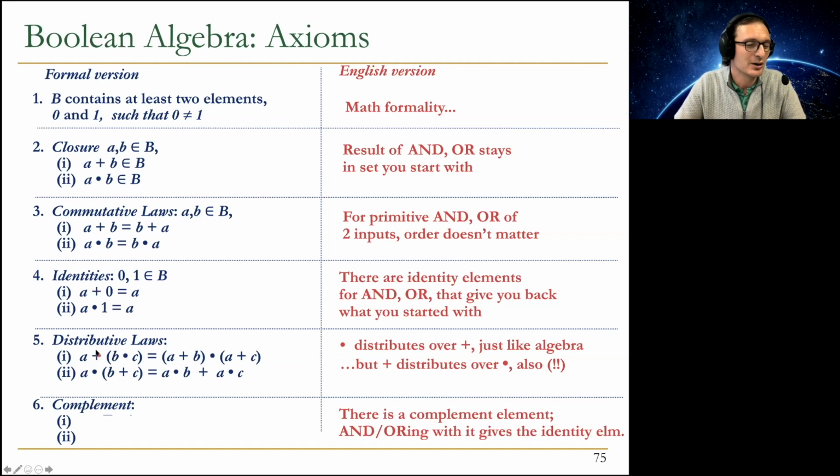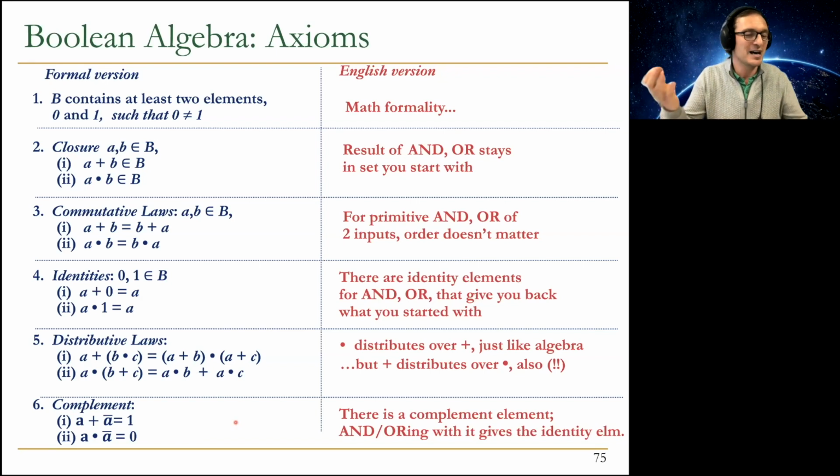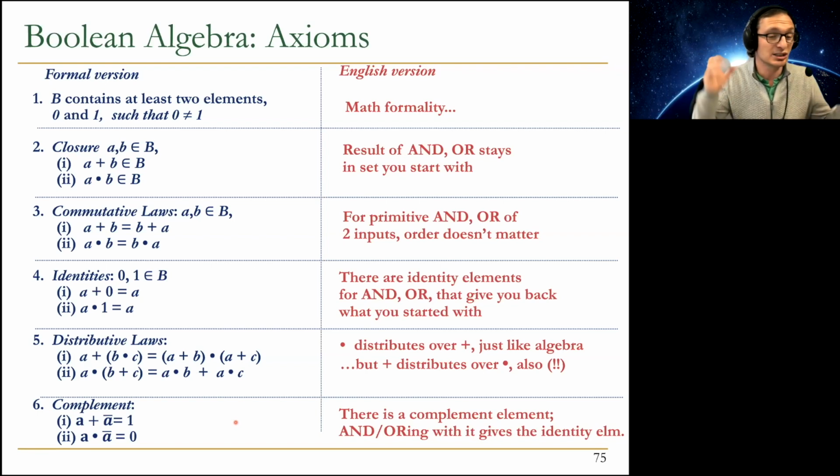You can distribute, I don't want to call this addition and multiplication. You can distribute OR over AND like this, or you can distribute AND over OR like this. In fact, it works for addition and multiplication as well. That's why these are nice, plus and dot. And then you can complement. If you OR a value with its complement, you get a 1. Basically, either A is true or A bar is true. There's no other alternative reality, right? Either one of them must be true. If A is true, A bar is false. If A bar is true, A is false. That's why this is Boolean digital logic. So it's logical. And both A and A bar cannot be true at the same time. That's what complement means, right?